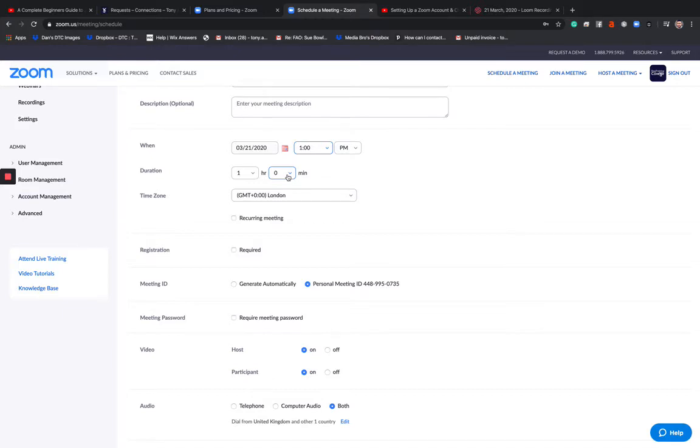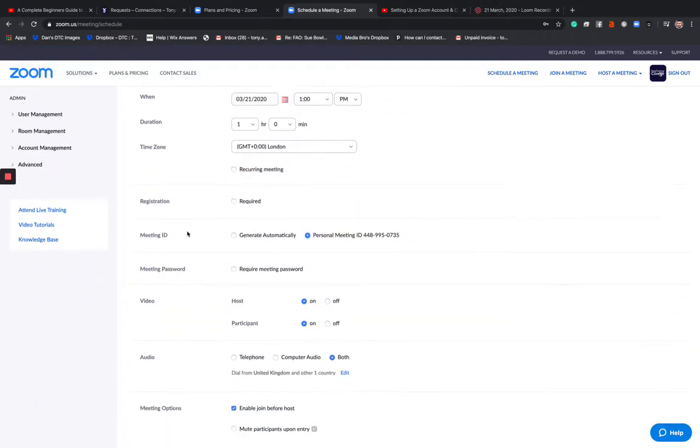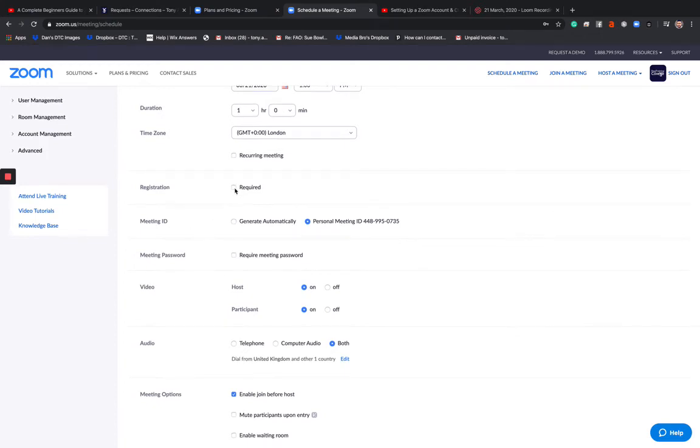So the next option is called recurring meeting. So with that, if you had a certain one-to-one every week at a certain time, you can actually click on recurring meeting, and that will allow you to pick how often the recurrence is and how often it should repeat as well. So you can set all that up, but for now I'm going to leave that, so I'm just going to untick that.